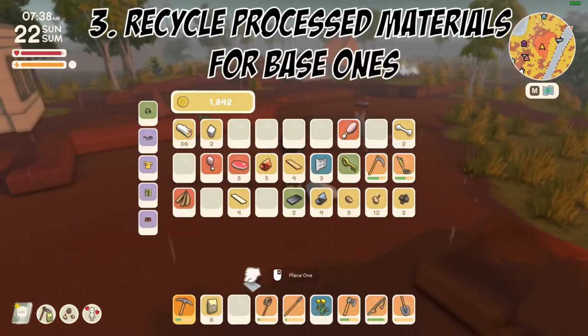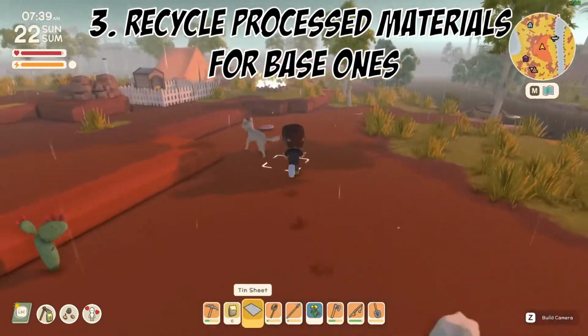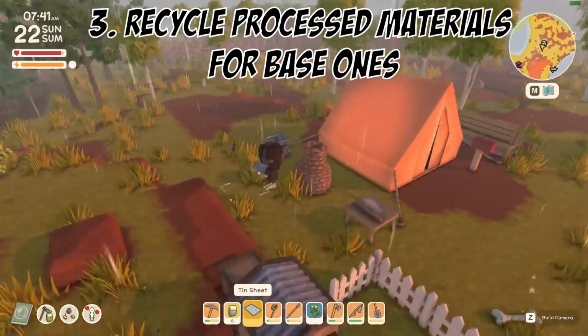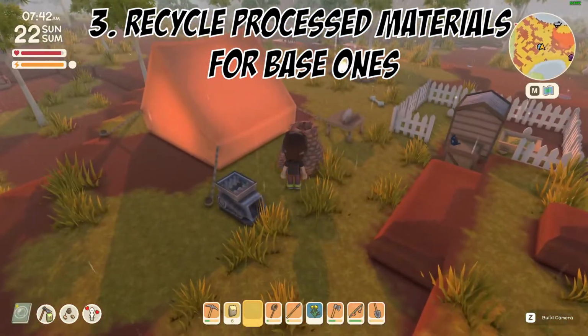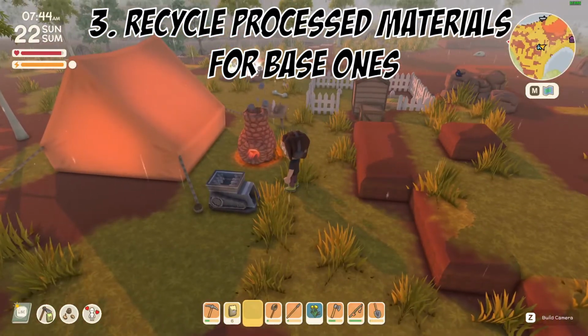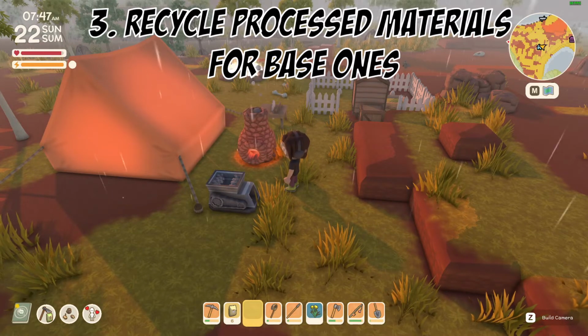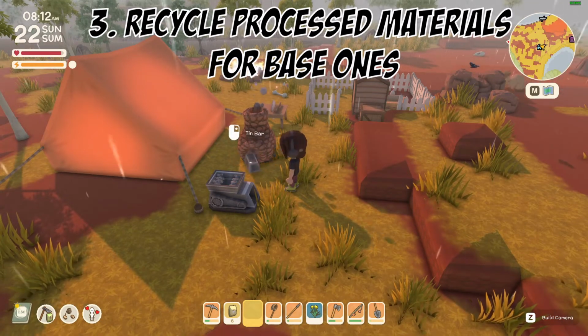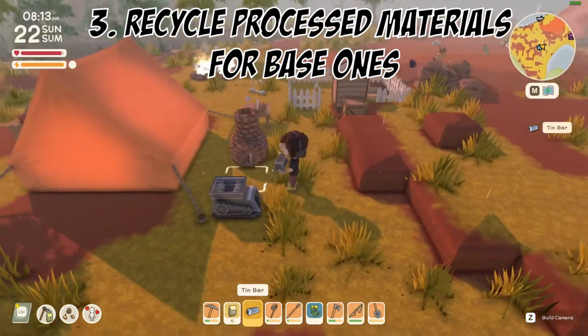Number 3: if you don't have tin or a similar resource for a recipe that you're doing, but you have tin sheets, you can take a tin sheet, throw it back into the furnace, and re-melt it back into the bar. There are going to be a lot of times where you've mined the resources around you and don't have access to other areas that make getting resources easier. So being able to melt it back into its base form, a bar, is very helpful.